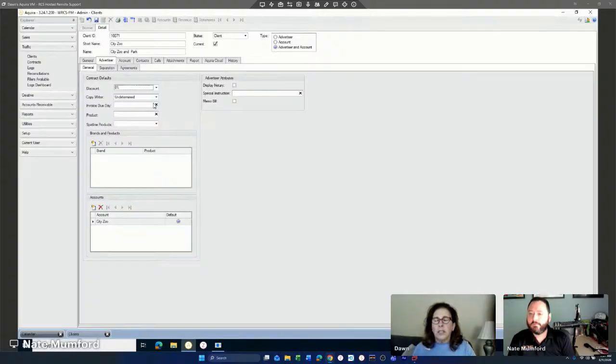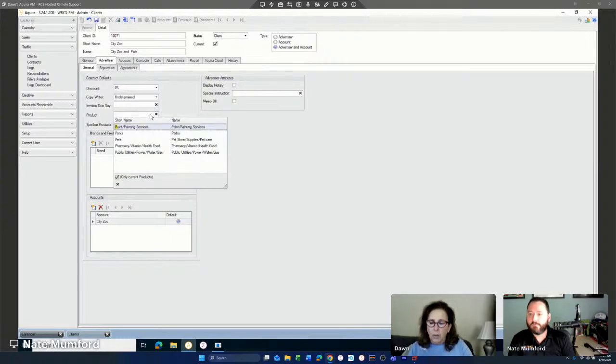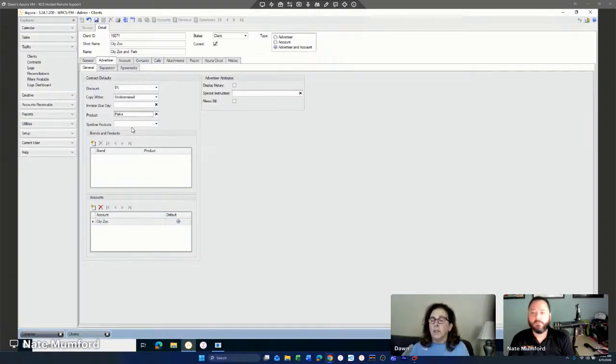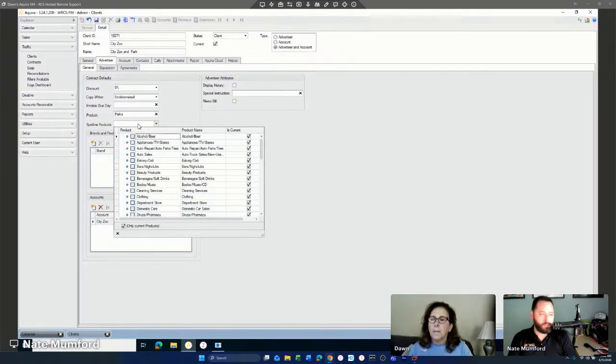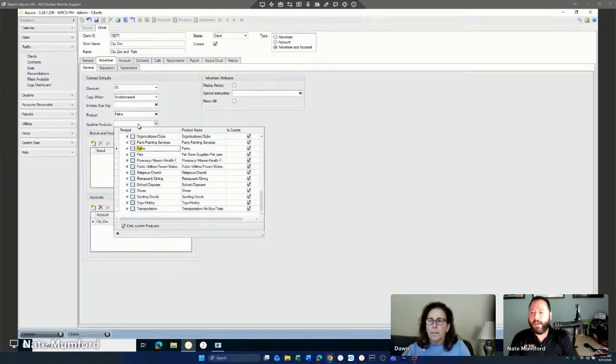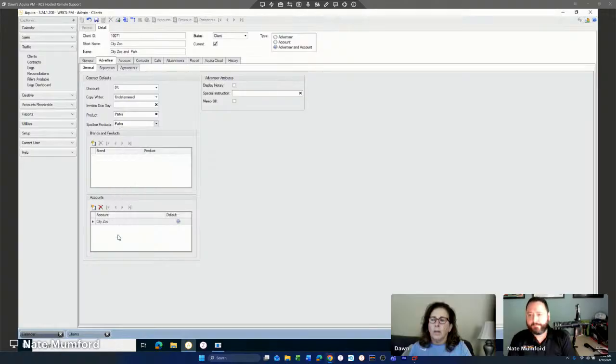Invoice due date, if that's going to be any different than the day that it's invoiced, you can control that here. Here's where you're going to put in the product, which of course comes into play when you do the log. That's going to be the separation to keep it from. And notice, by the way, that Dawn just did a little keyboard quick type for that exact product and value. So those are all, again, customizations. You put those in your Aquira world and do a very quick little search. And you can do multiple attributes, right? Right. Yeah. Sorry, keep going.